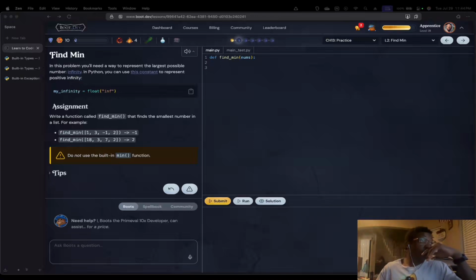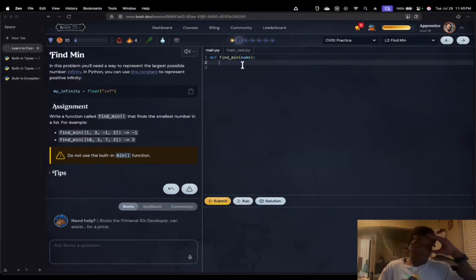So we change this. Min underscore so far is equal to float infinity.